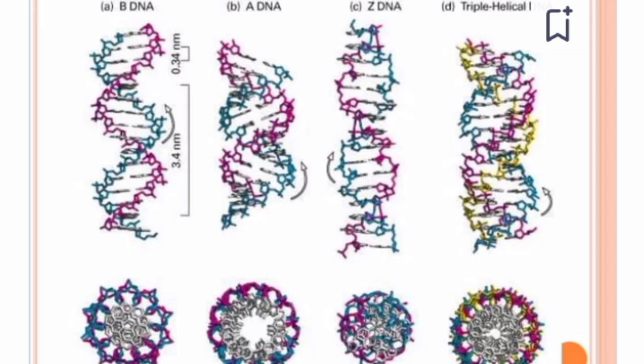So in the upcoming picture you can see the information clearly. B form, you can see how clearly it was there, right? It is just taken out of our body and we noted it down, and A is present in the dehydrated form, and then Z form is just present inside our body.